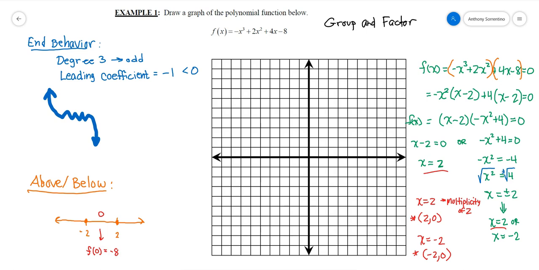Pretty simple to use because of the fact, and this is also part of the next step, we do want to find the y-intercept. So as I said, some of these things being listed here, you can kill two birds with one stone in some of them. So I know that f of 0 is equal to -8, which means that 0, -8 is also another point on the graph that I'm going to plot.